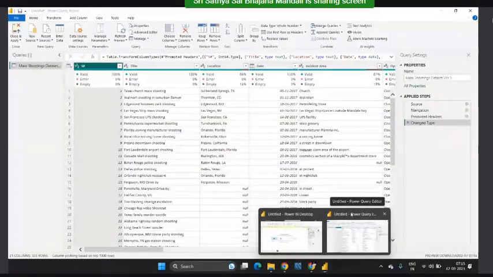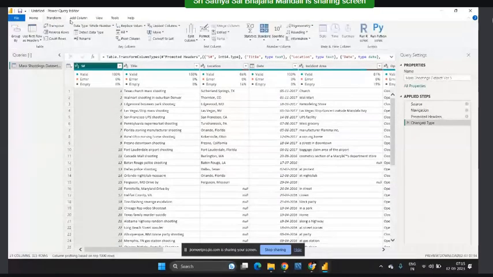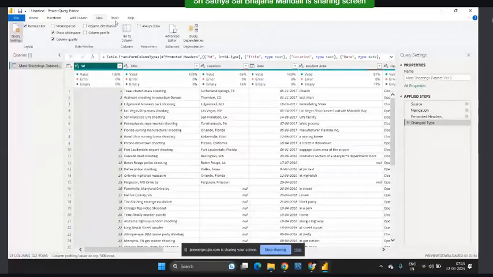Now I need to go to Power Query Editor. Please mute yourselves, each and every one. In Power Query Editor, you need to see the same things. At the top there is the Home ribbon, Transform ribbon, Add Column, View, Tools, Help.